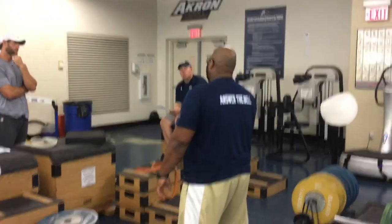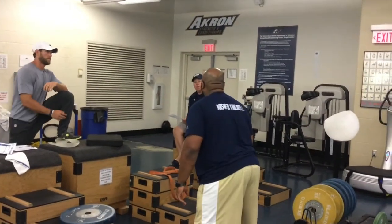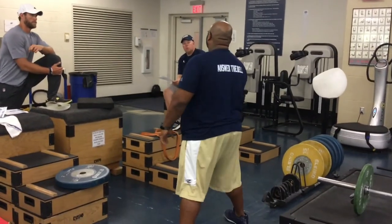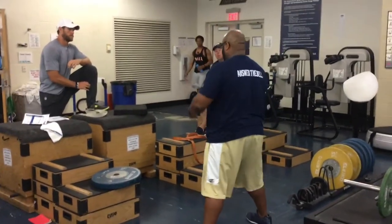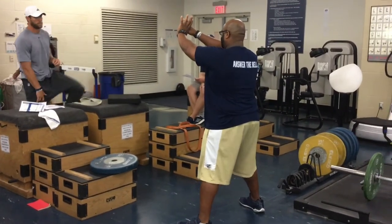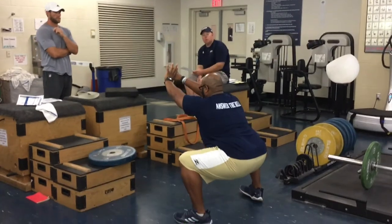We go through about 30 seconds per set. I teach the guys, the first 2 seconds, I want to see you track, I want to see how far you can push back. The next 2 seconds, I want to see how much you can push your knees out. The other 2 seconds, I want to see how far you can go. So we're still teaching eyes straight ahead, chest up, good posture, thumbs locked in, lats locked in. 6, 5, 4, 3, 2, 1.